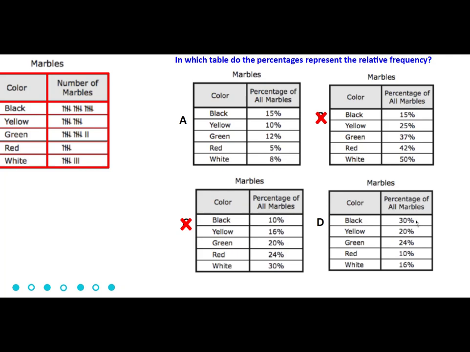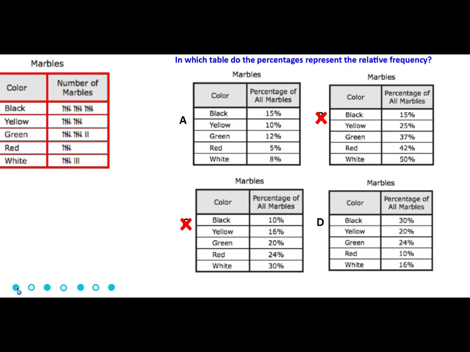And now what I'm going to do is go ahead and try to solve this. I'm going to find out what percent is, let's say, yellow. I look at the two charts and I see yellow is 10 here, yellow is 20% there. Let me give this a try.